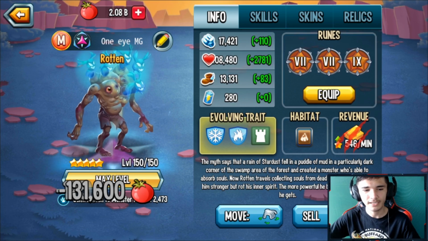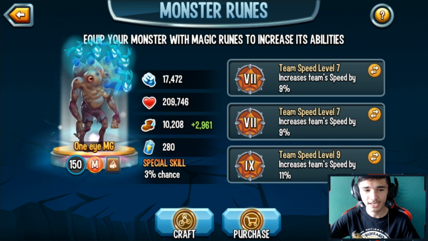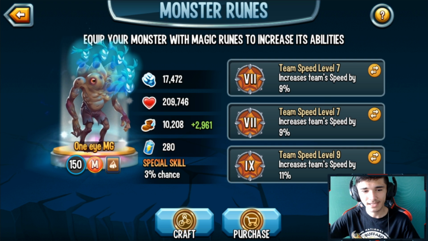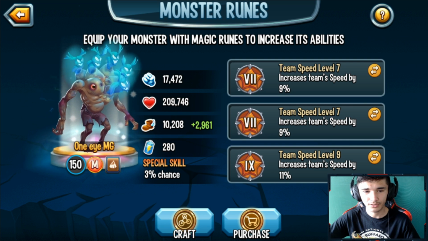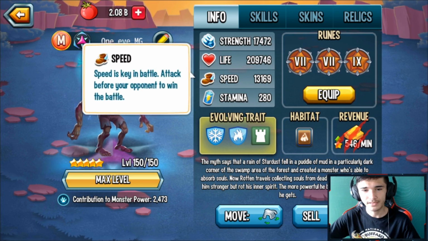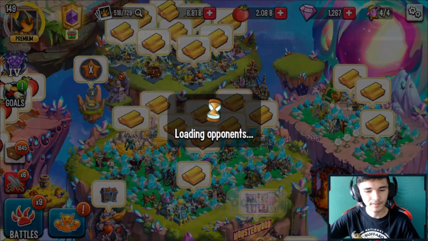Level 150. The stats for the power, it's 17,472. Life is 209k. You can go and round it up if you want. And then speed is 10,208. That's without the, what's it called? The runes. But with the runes, you add in 2,961. Which is basically 13,169. But yeah, with that being said, I'm gonna go ahead and go to PvP.